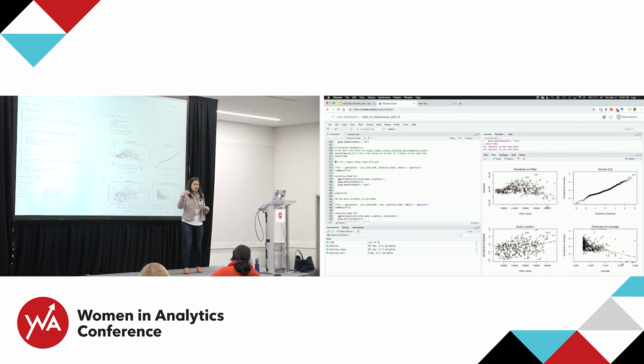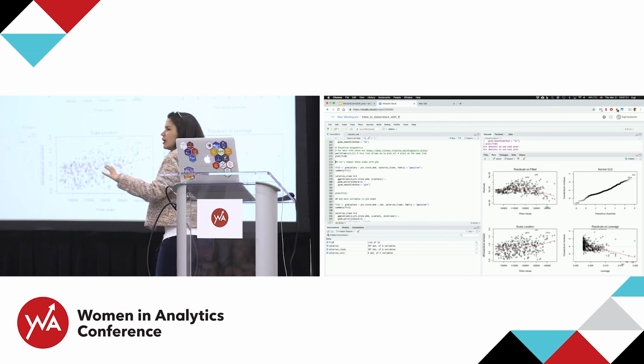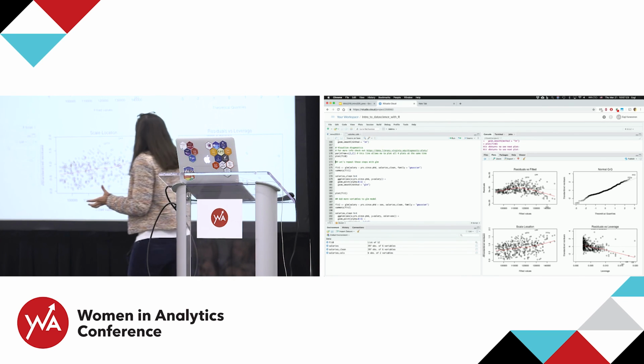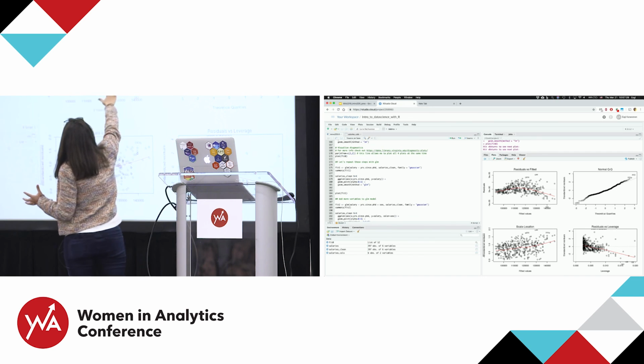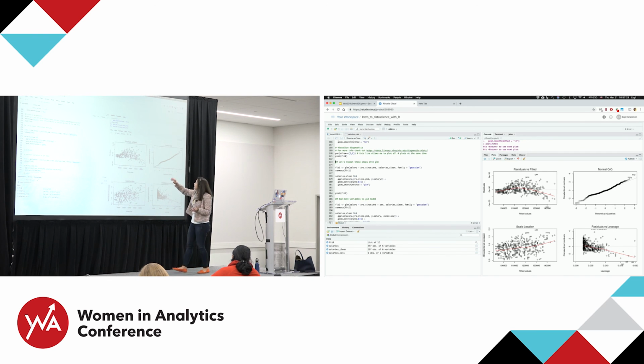So instead of hitting return for each plot and seeing the next one, going back and forth with the arrows, I can actually see all of them at the same time. So you have your usual diagnostic plots, like your residuals, to get a sense of how your model is doing. And in this case, there's maybe some sort of weirdness, but overall, I guess it looks okay. My QQ plot looks fine, right? It's nothing that crazy. And then you have the scale location to check the variance, and then you have residuals and the leverage to get a sense of the outliers. But in this case, we don't really have any, so we're kind of good.